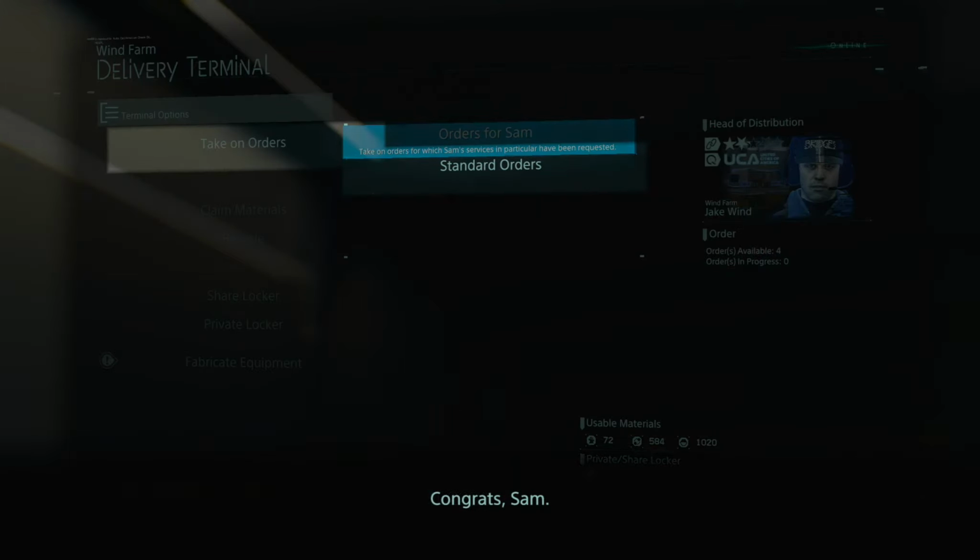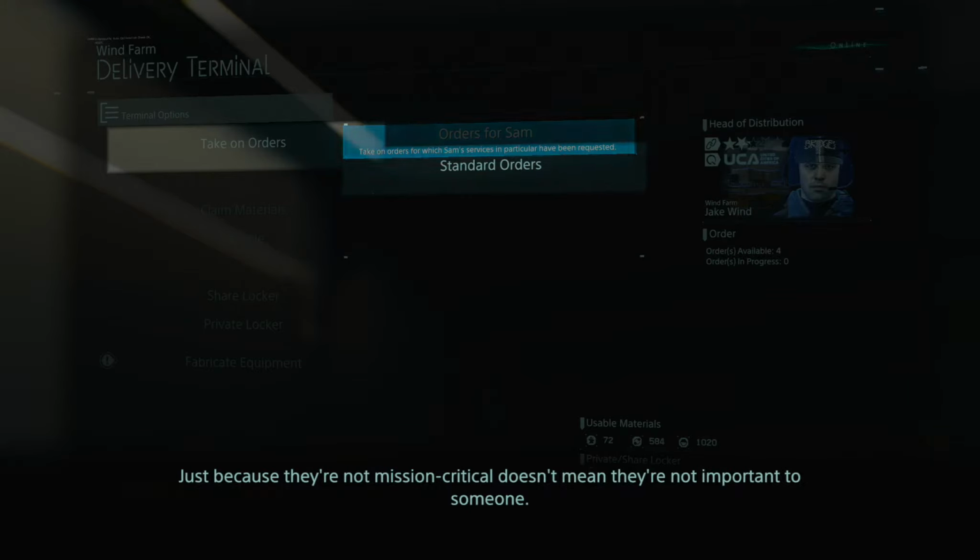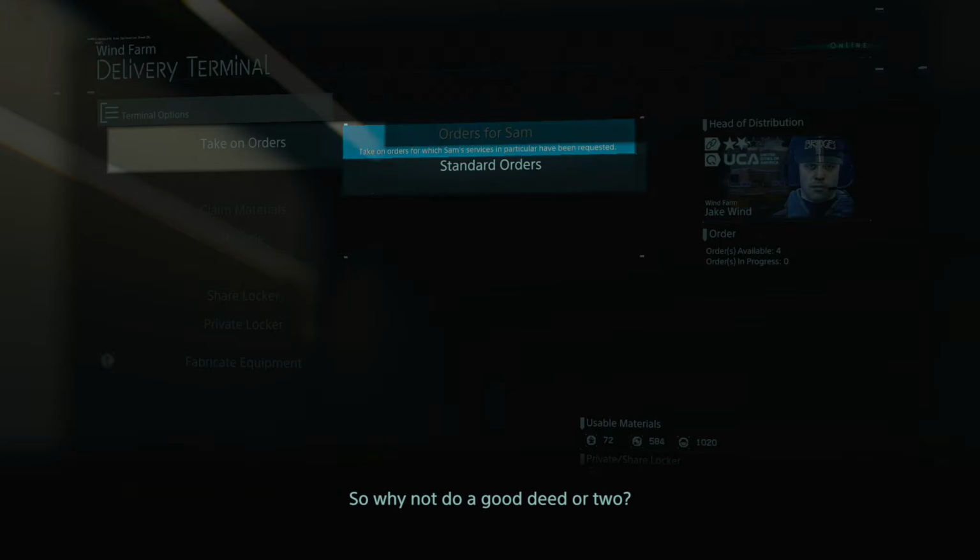Sam, you're cleared to take on open orders. While they're not as high priority as the ones specifically assigned to you, if you're already heading a certain way and you have room to spare, it couldn't hurt to do a little more, right? Just because they're not mission critical doesn't mean they're not important to someone. So why not do a good deed or two?